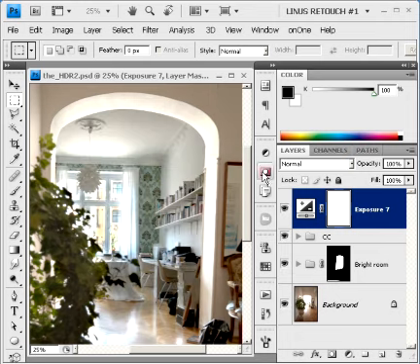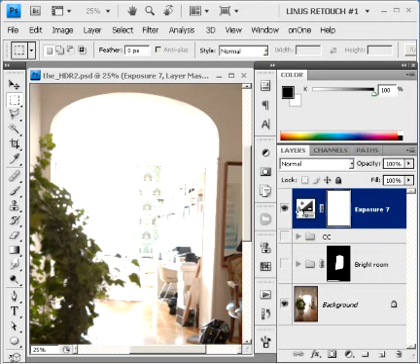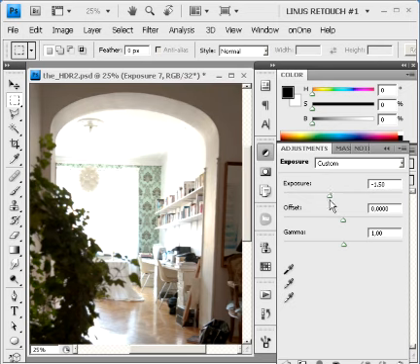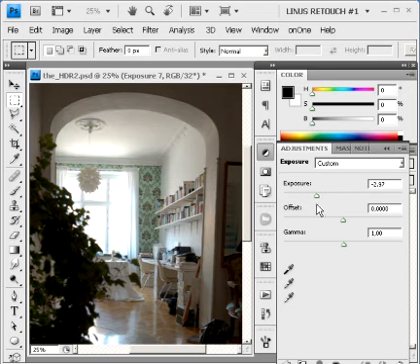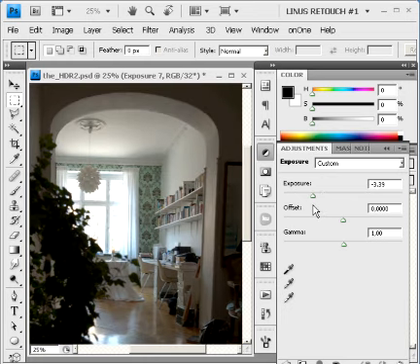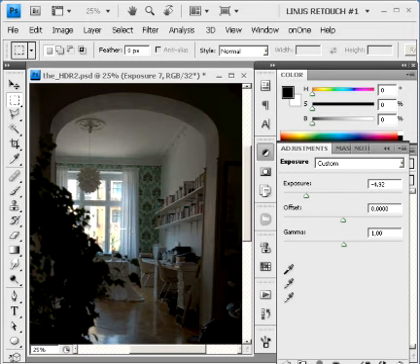So what you do is you can use exposure. I'll bring this adjustment layer up here, and you can just dial the exposure down. So you see this is all in one file. You just dial down the exposure, and now you have the correct exposure here in the room, but you don't have it in the window. The window still needs to go further down. So here you have the right exposure for this part of the image.